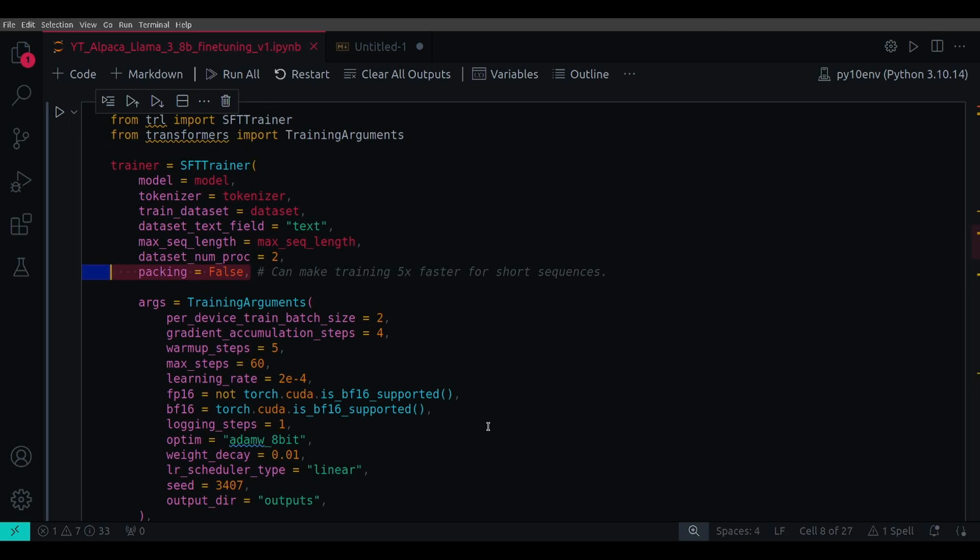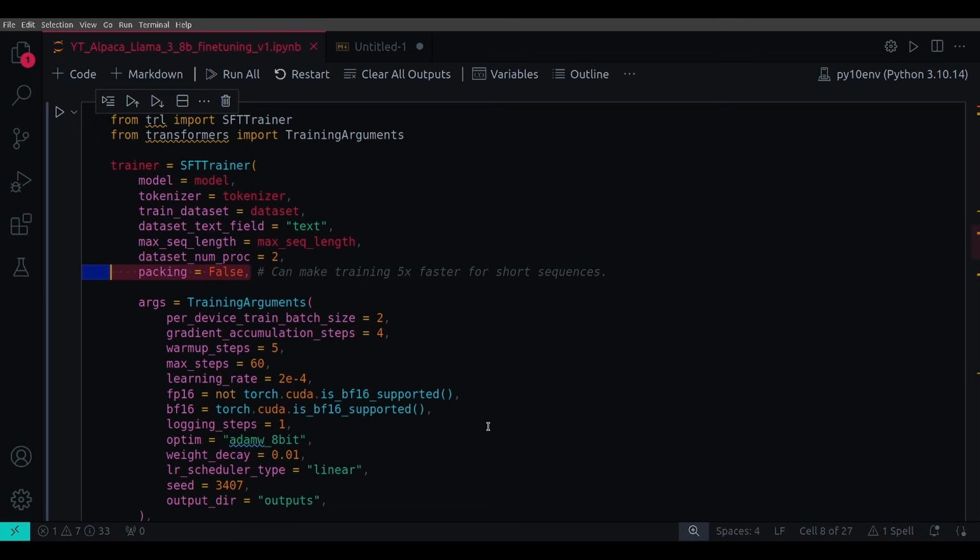But given here we are doing the training on completions only, it's important to keep each completion isolated to ensure that the model's updates are based strictly on the responses and not on any blended data.